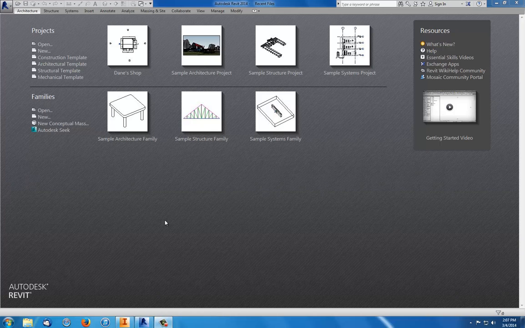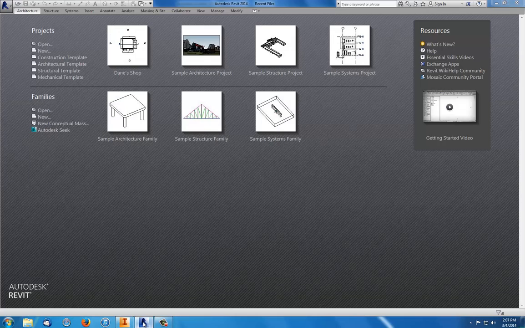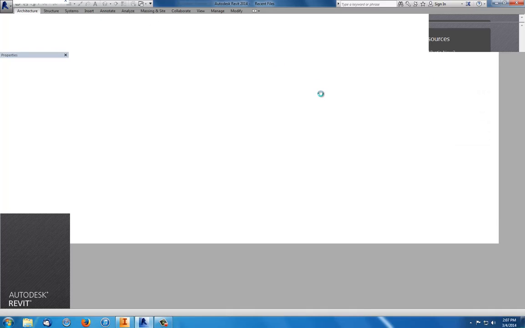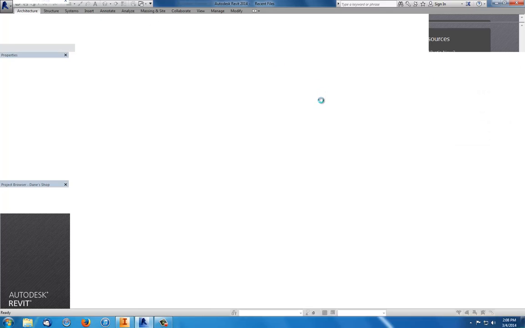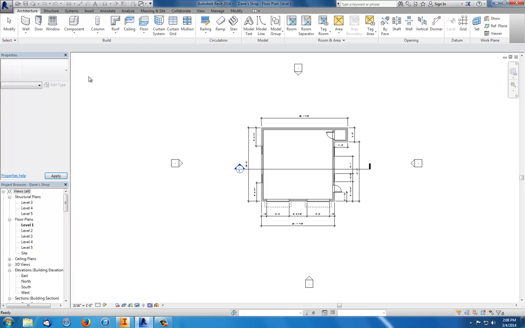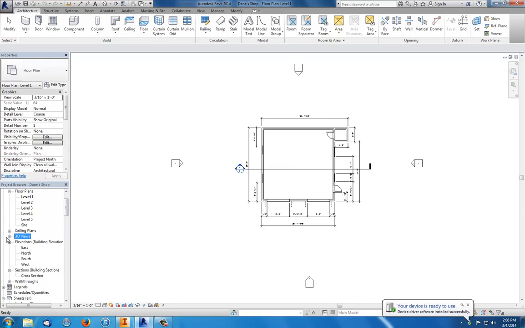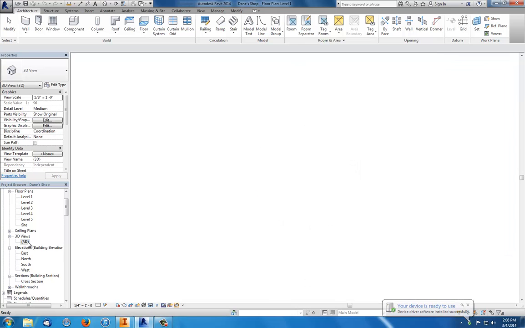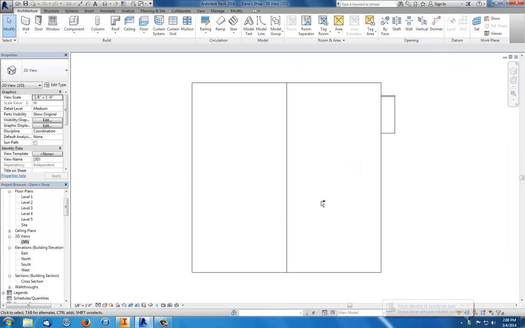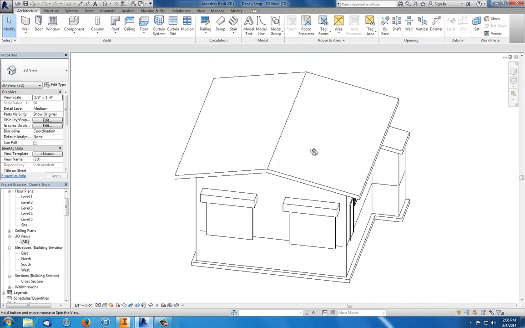In this video, I'm going to show you how to export an Autodesk Revit file into using it in Inventor. So I'm going to just open up an already saved drawing I made of a garage. Show you the 3D view of it just so you get an idea of what it's like. So there it is.